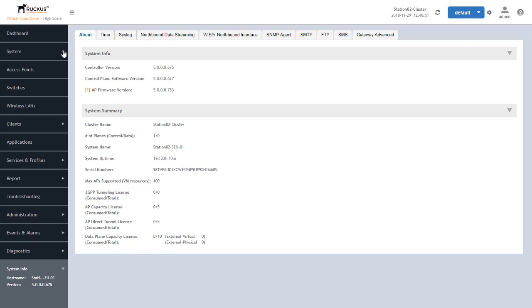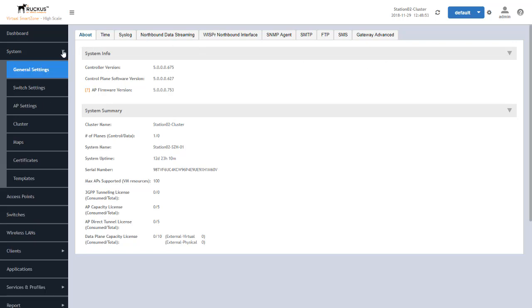So let's expand this system tab over here again, because this is the one we're going to focus on for this presentation. These settings are used to set up the main configurable options that relate to the general operation of this network controller. The options that we have here are general settings, and these are to configure the general services used by the controller. Switch settings, which configure the settings related to managing Ruckus ICX wired Ethernet switches. AP settings, used to define special settings to apply globally to access points.